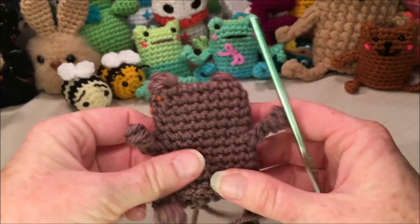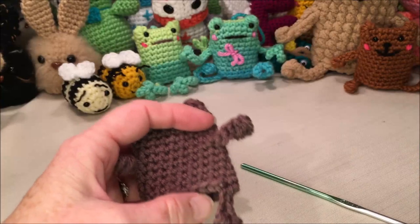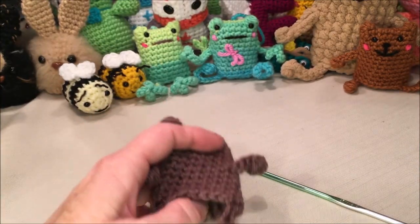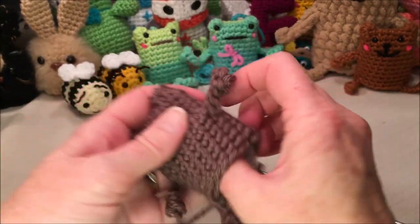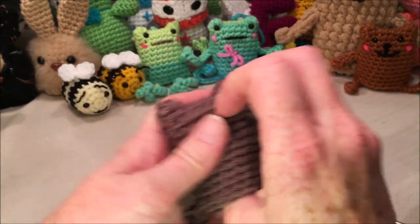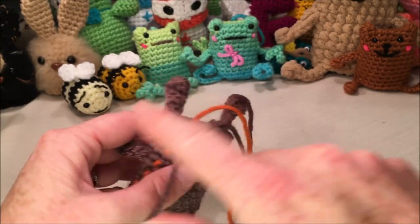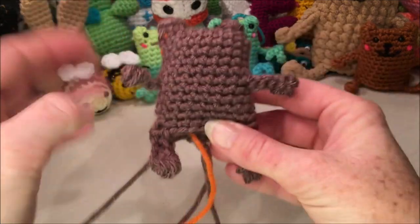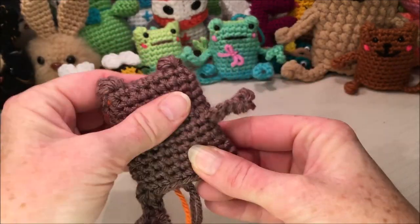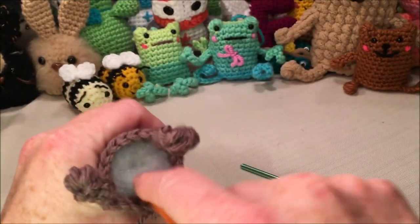Now, you can leave him like this, and you can stuff him up. And then you can just sew him across. You'll want to go over to the edge of your leg. So for here, there's 2 stitches left, and then you can just sew him up for a square. We are going to be making him have a little round bottom.